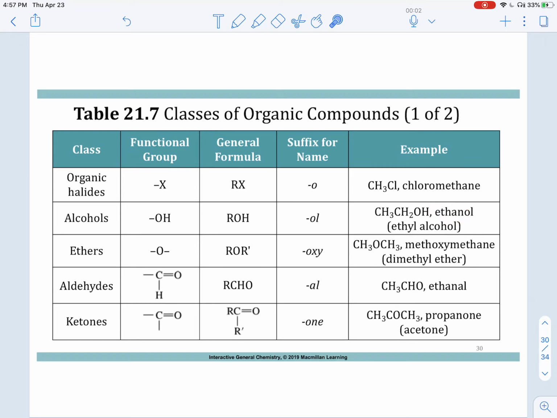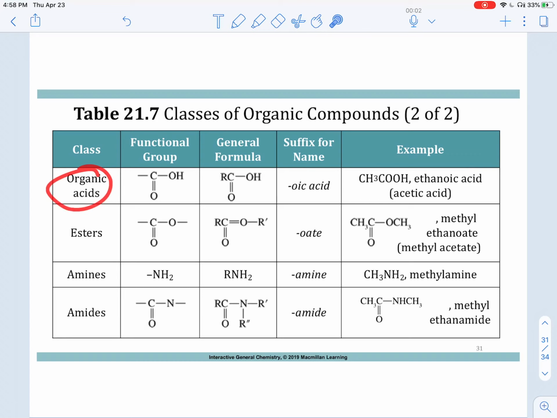Ethers, if we see two different groups in an ether, well, we just kind of name what's on there. This becomes methoxymethane. If this is a longer chain, it would be methoxy, whatever this is. Maybe it's propane, methoxybutane, etc. Aldehydes, we use the al, so instead of ethanol, like this alcohol, it's ethanal. Same thing for ketones. Instead of using anal, we're going to use propanone or ethanone, or actually, no, propanone is the smallest one. What am I saying?